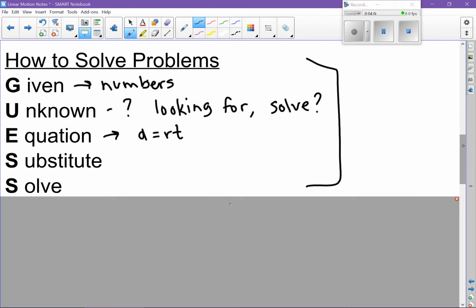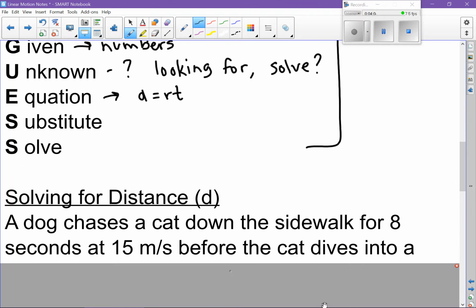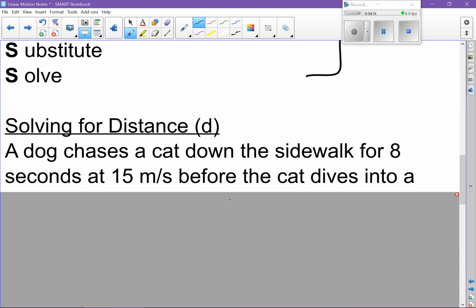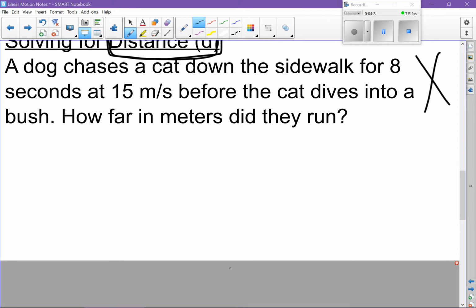When you're writing these next questions in your notes, you don't have to write all of this question. I wouldn't write that in my notes. Don't worry about it. It's on the screen. It's okay. What I want you to focus on is writing down the math work that I write on the screen. Okay? If you want to write this, you can, but that's not a big deal. So the first one we're going to do is we're going to try a question where we solve for distance. Okay? So let's use our GUESS format.